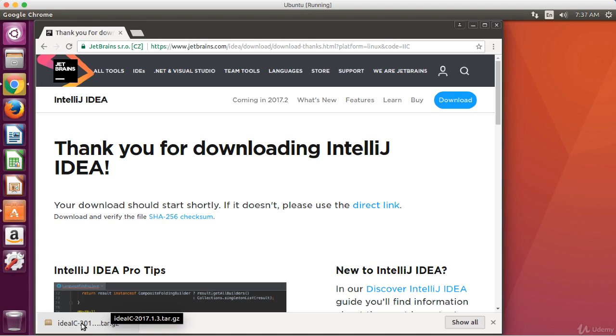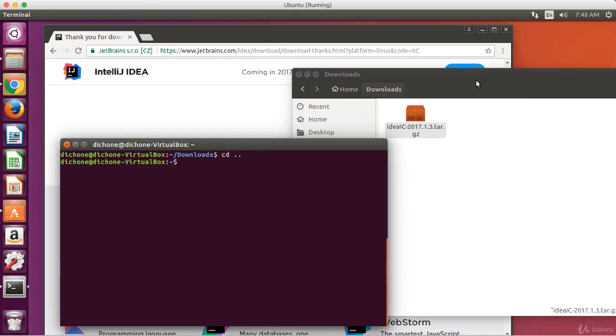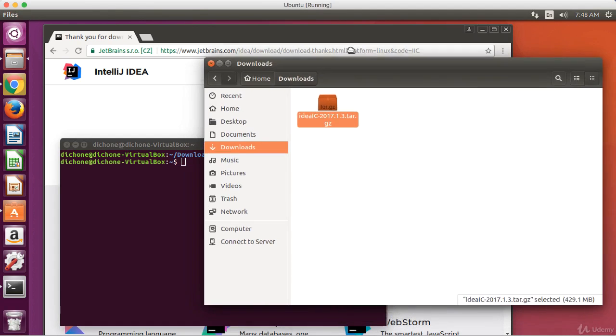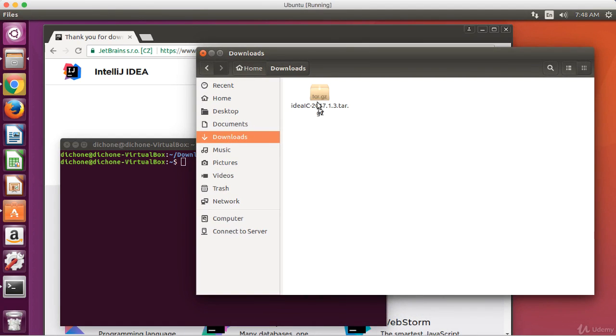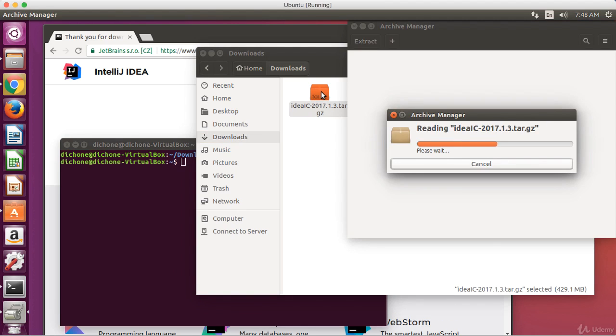All right, so we have downloaded our package here. So the next thing we're going to do is find it. When I head into my downloads, I have here the file that we just downloaded. Okay, so I'm going to double click.